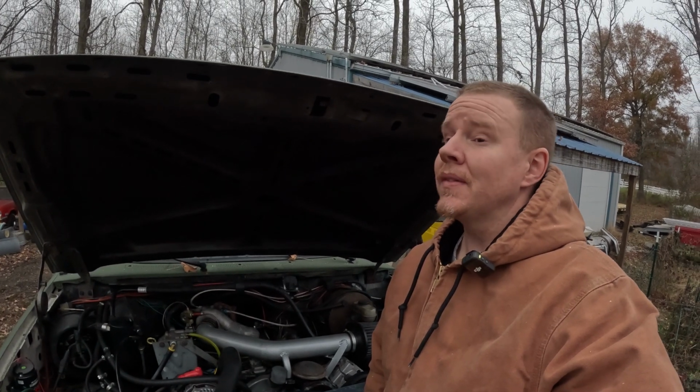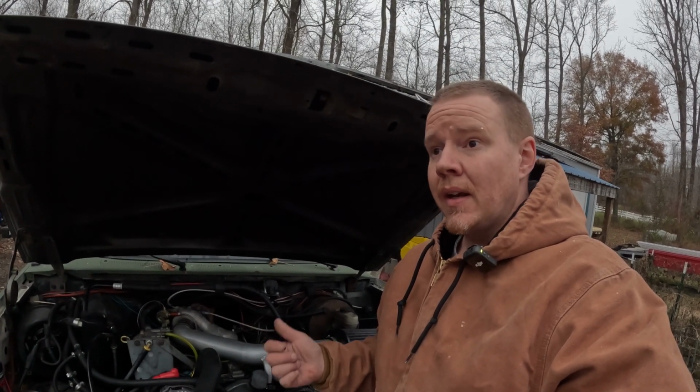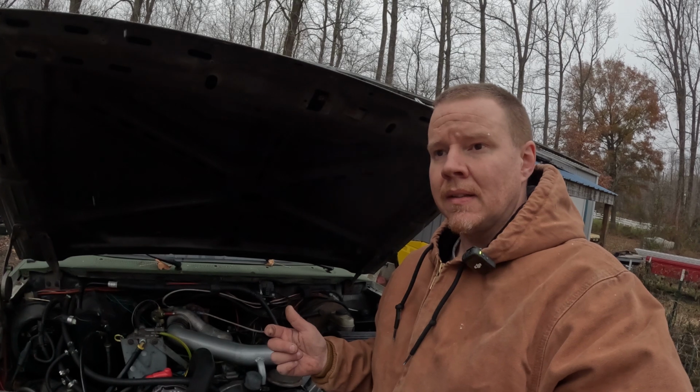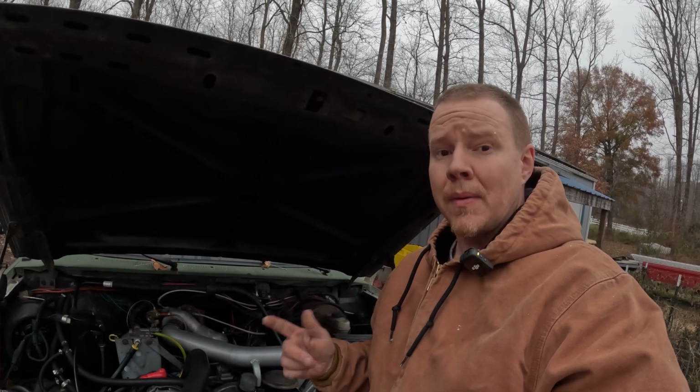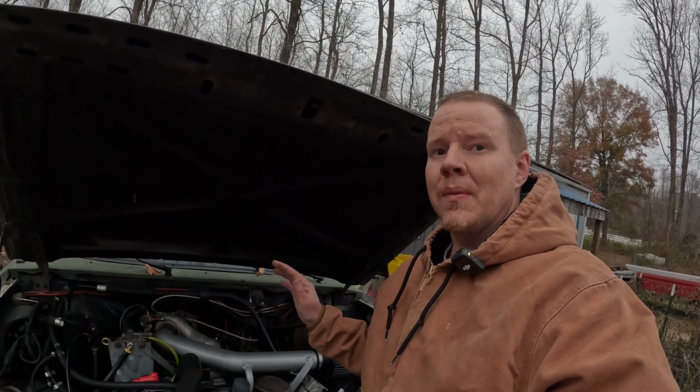This afternoon I'm out in the driveway and we are going to talk about the manual glow plug setup I run on this truck. I run a White Rodgers solenoid setup, which is a common upgrade for the 7.3 Power Strokes. Bulletproof setup, and it works great. I've had a lot of questions about it, so let's get right into it.